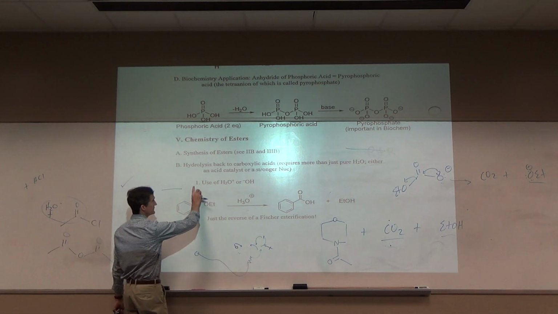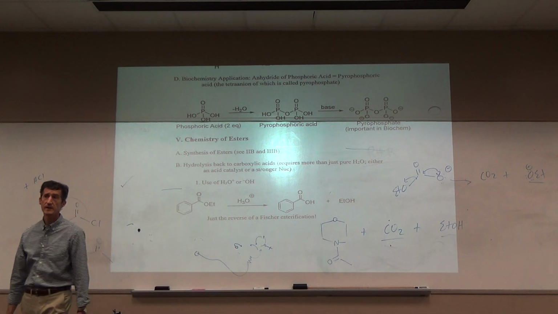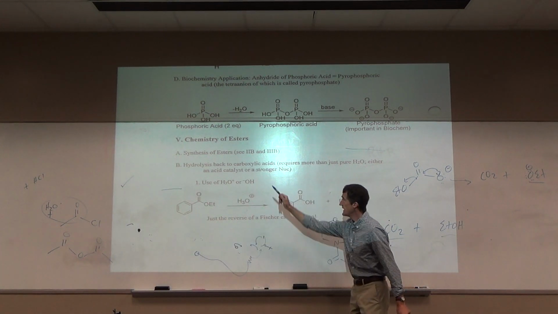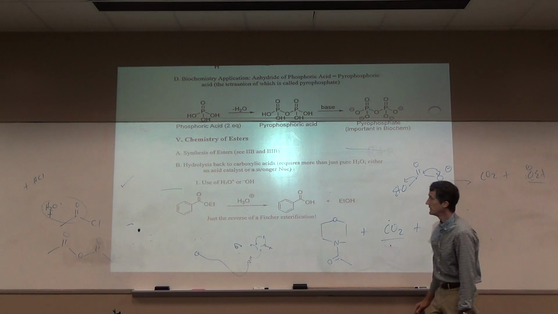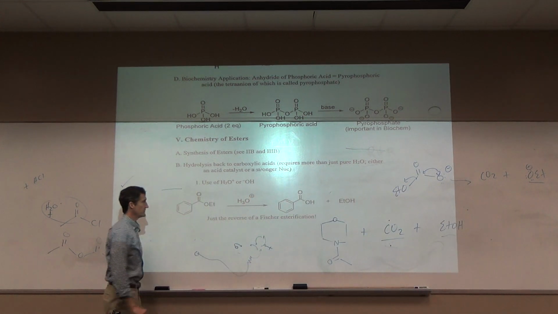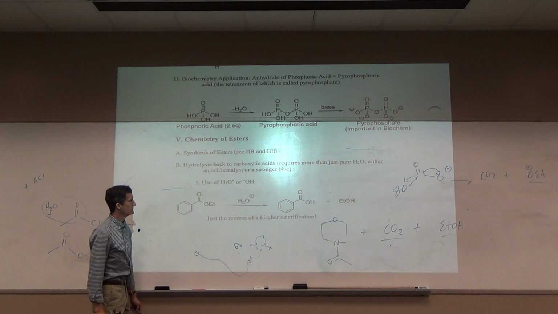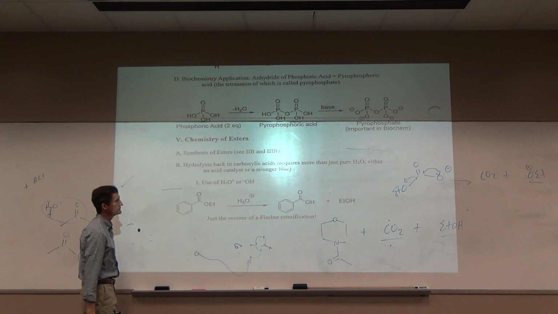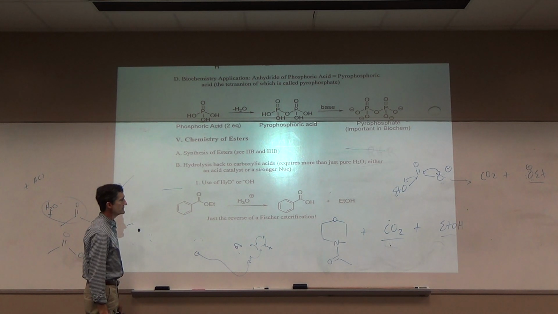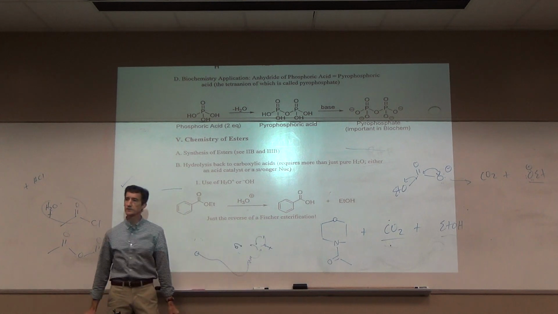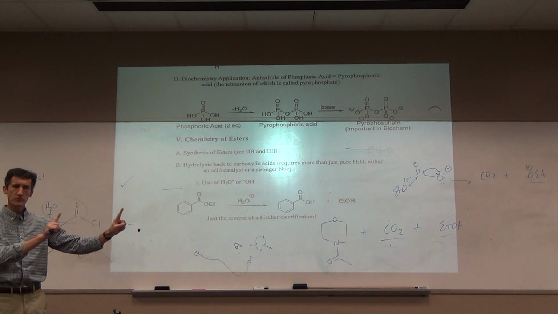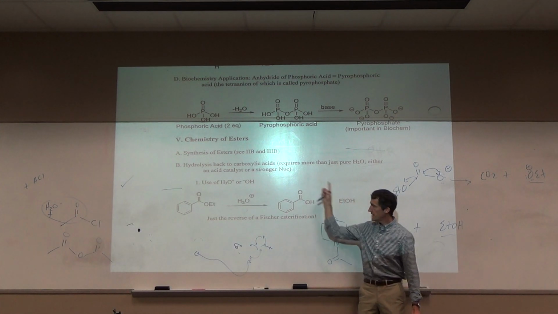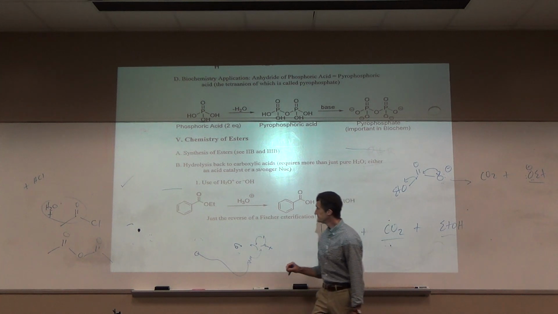But you can hydrolyze esters back to carboxylic acids. Any acid derivative can be hydrolyzed back. But it requires more than just pure water. You're going to have an acid catalyst or a stronger nucleophile. Here we're using an acid catalyst. This is water and H+. Take an ester, we can hydrolyze it to the acid, plus ethanol. This is just a reverse of the Fischer esterification. Remember we talked about the equilibrium before? How do you drive it? Fischer esterification is taking an acid and going that way. We're just coming the other way.